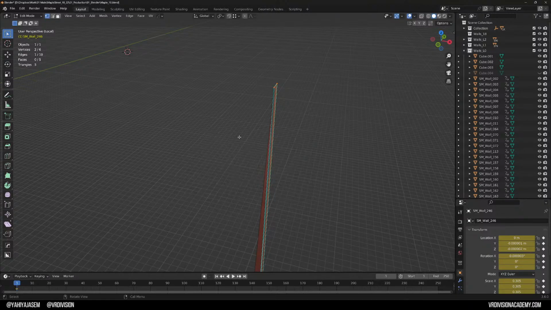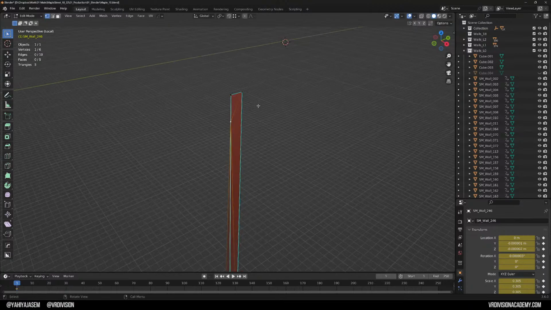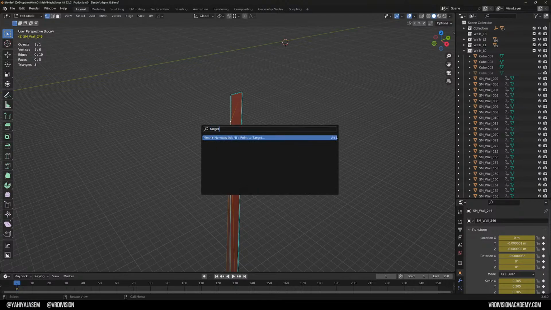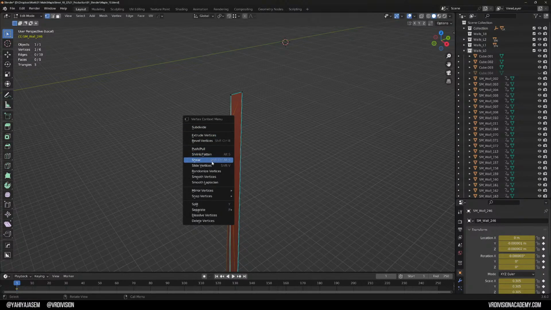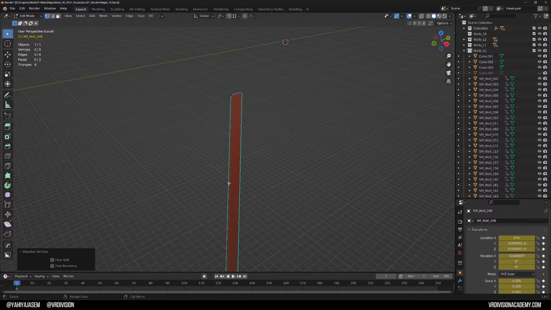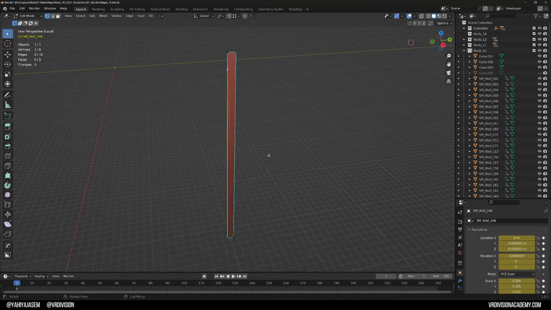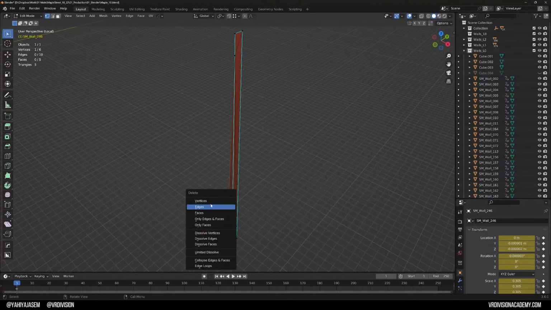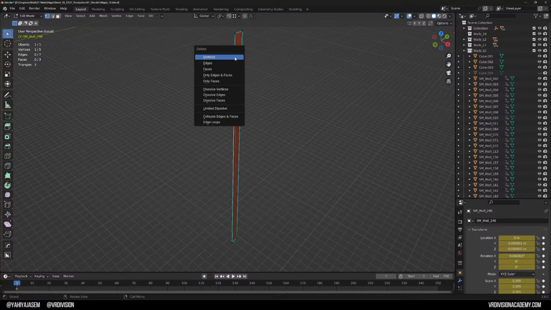So this is the first face. How can we have target weld? Do we have something like that? We have subdivide, extrude, bevel, slide, randomize, smooth, split, separate. But first we need this to get out of here. Dissolve vertex.